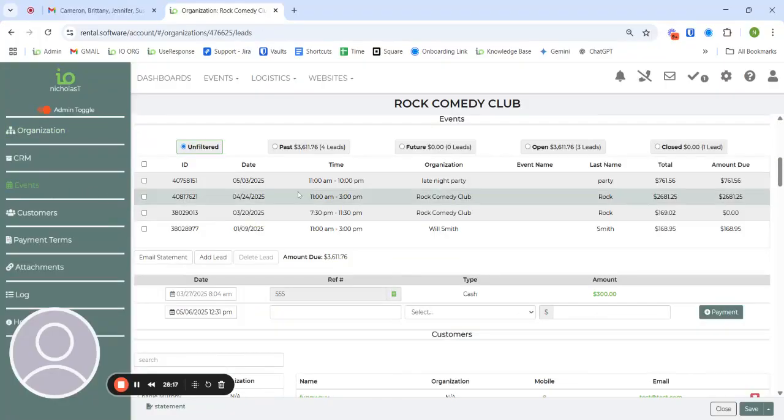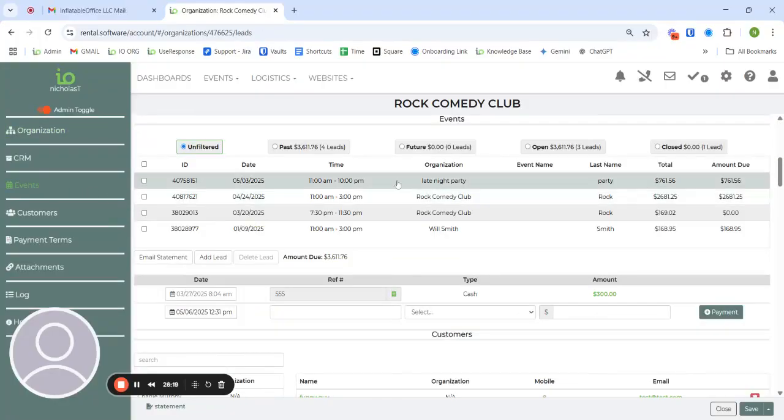Jumping to the events. The events that are viewable here are calendar events. So this is mostly events that are confirmed, completed, or in the past here. It's not going to be anything quoted or beneath. And there's a few ways that you can filter these events here that have been pre-designated.